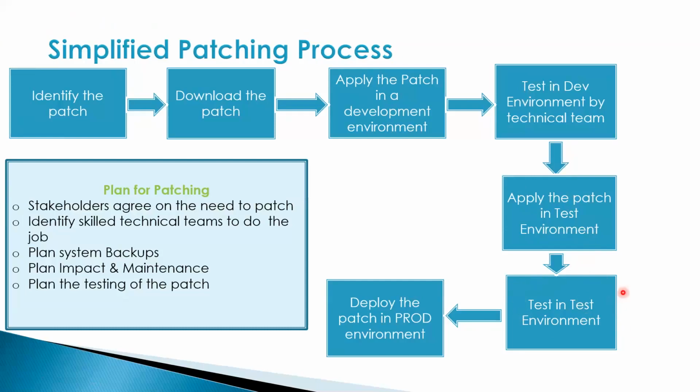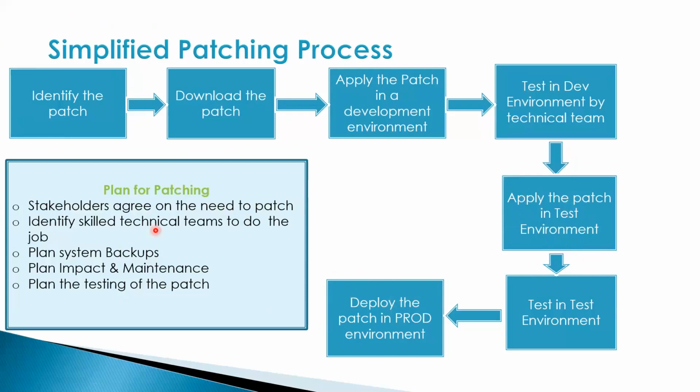Once everything is tested, then you'll get the approval as a functional consultant, and also the technical team will get the approval to move that patch into the production environment. So the patch will be deployed in the production environment. Now, what is the plan for patching? You don't just wake up today and decide, hey, you know what? We want to do patching today. There has to be a plan.